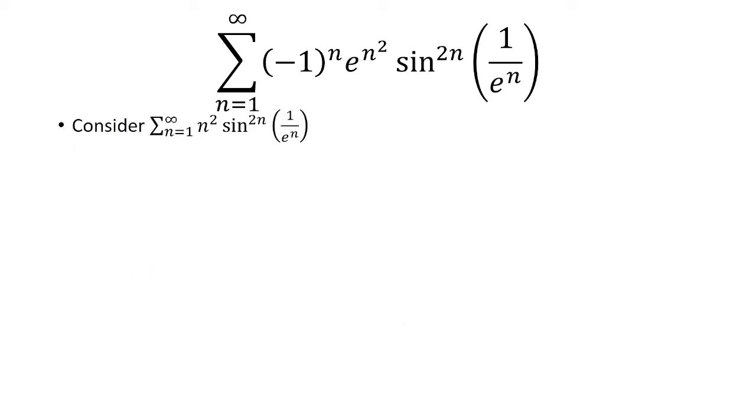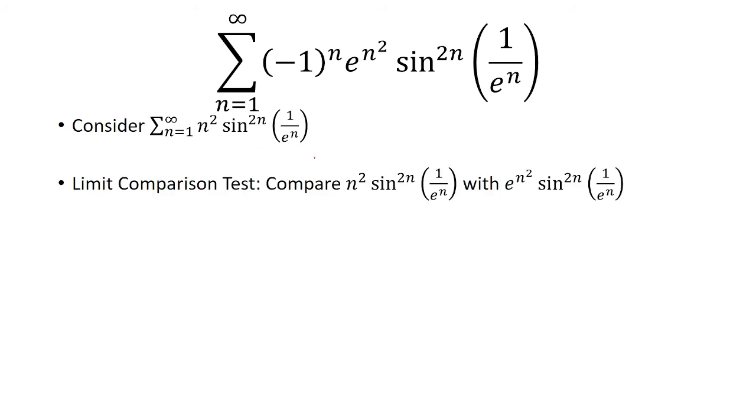Now we want to use this result and the limit comparison test to determine whether the series converges or diverges. So now we have a new series. I guess the difference here is a negative 1 to the nth power, and then there's no e. And everything else is the same. So we're going to compare this new series now with our original problem, except we're going to ignore negative 1 to the nth power.